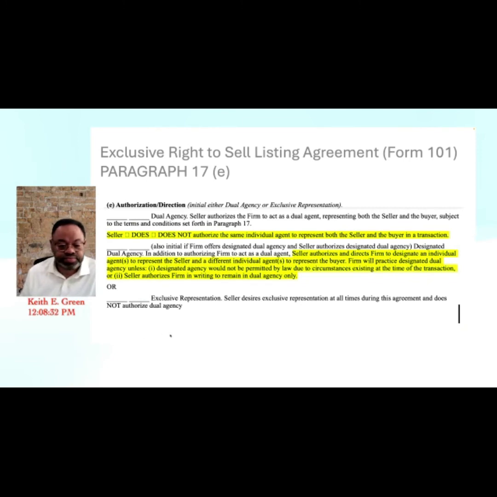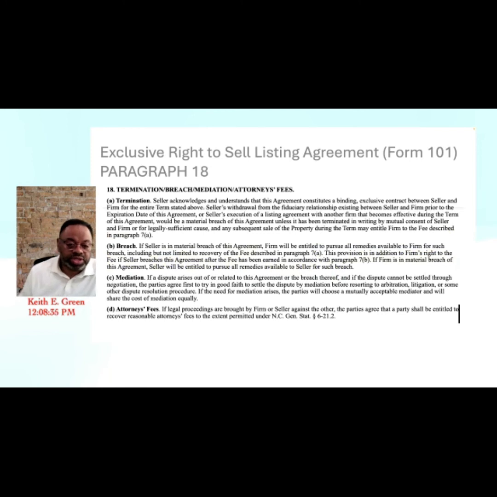All right. Termination and breach. What they did was they just reworked this section. Mediation was a different section, I think section 20 of the old contract. They just kind of worked everything in, reworked paragraph 18, included mediation in that particular paragraph, and they added in the attorney fees. No major change, just reworking the words, reworking the paragraph, things of that nature.